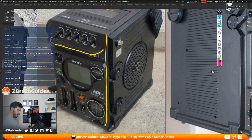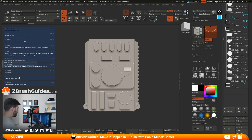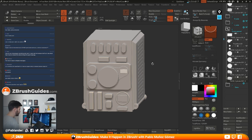But now we're going to concentrate on creating the holes for this area, and this one right here, and I think there's one on the other side as well. So let's just do that because that's going to be Boolean as well. Well, you know what I mean. So these areas are going to be Booleans, and this is going to be just an added mesh to the whole thing. So let's just go ahead and do that really quickly because it's not a complex process. Just more of the same.